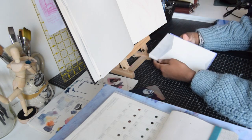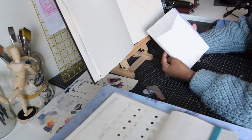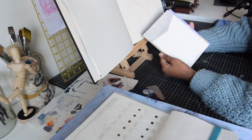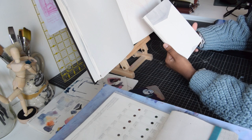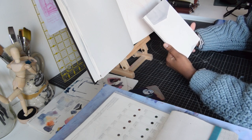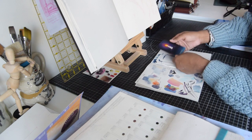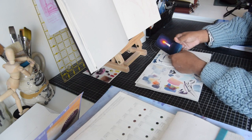So, one of the upcoming projects that I want to work on is Early Bird. At some point in October, I think, I got started on mapping it out on the watercolor block. Yeah, I've been taking it slow, really trying to figure out the composition and how to best tell the story that I want to tell with this. On the back of this is my lighthouse card piece thing.